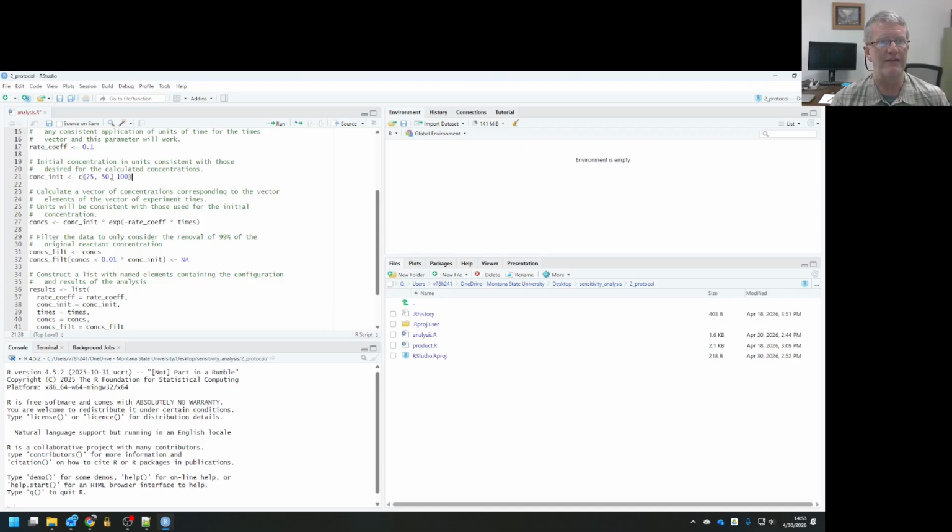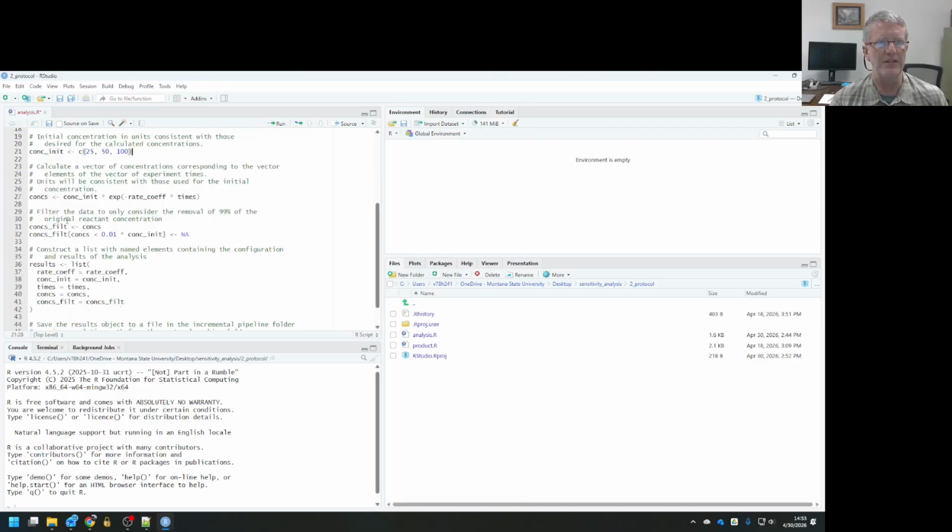Ultimately, we can make a graph of these three different predictions with the model, but first we need to have our analysis script generate the results of the model with these three different initial concentrations. So ultimately, when you're writing loops, it's good to have code that you know works that goes through your loop once. And in this case, that code is everything from calculating the predicted concentrations, filtering those, and ultimately putting those in some sort of data structure to save for later analysis, or later graphing in this case. So these are the lines of code that ultimately we want to repeat in a loop.